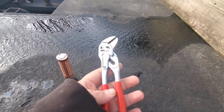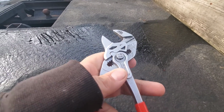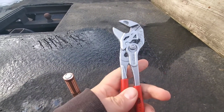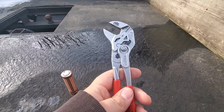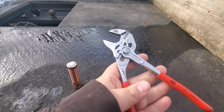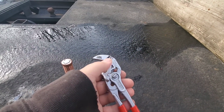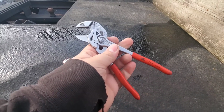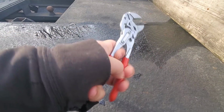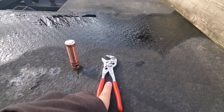If you've never used these before, I keep the big set on my truck. I've got medium sets. I've got them in all of my toolboxes. There's an entire set of wrenches in your pocket. Now, they're not adjustable wrenches like you'd think. So, as you see there, they have a cam action on them, which keeps these two faces always parallel to each other. So when you go to grab something, the tighter you squeeze down on this handle, the more force you're having. I have yet to have one of these round out a fastener.